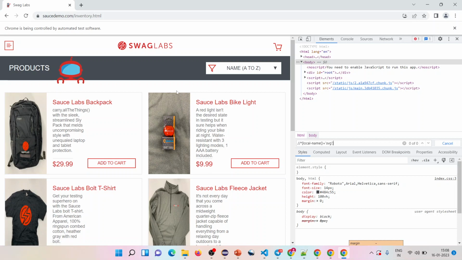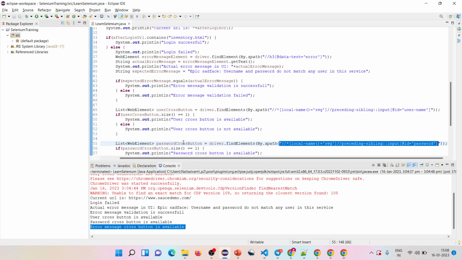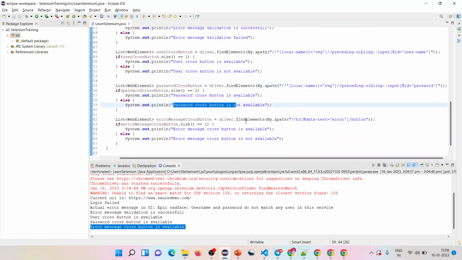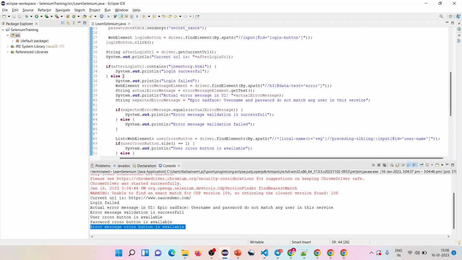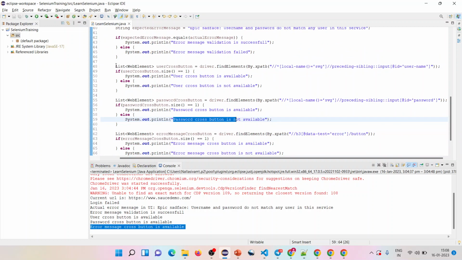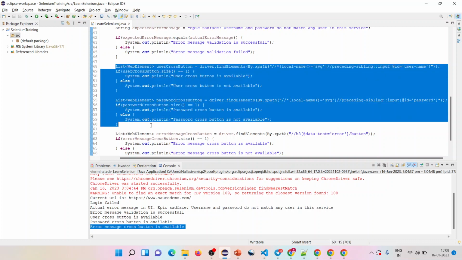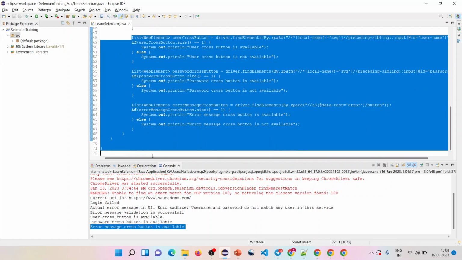So now if you try to find here in this particular screen, then our script should throw that password cross button is not available. But I have written it in the else condition, so what I will do is cut this one: user cross button, password cross button, and error message cross button.